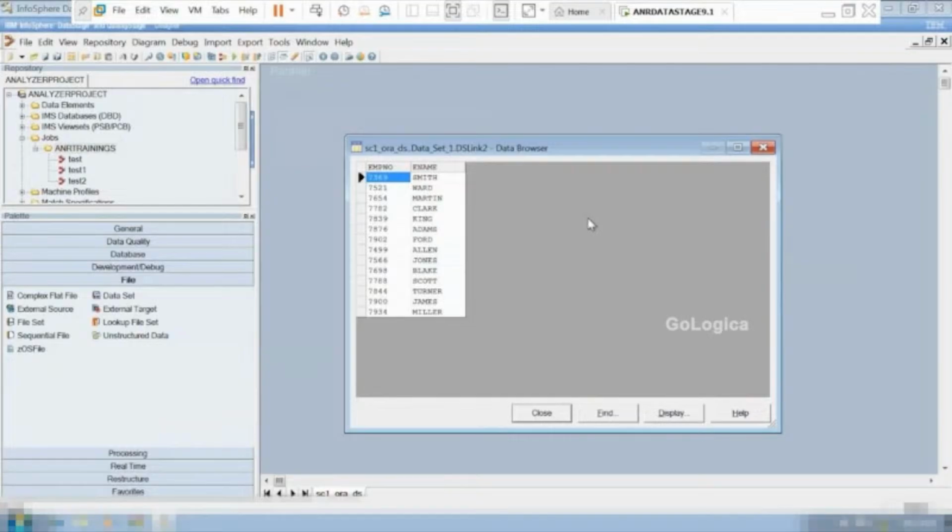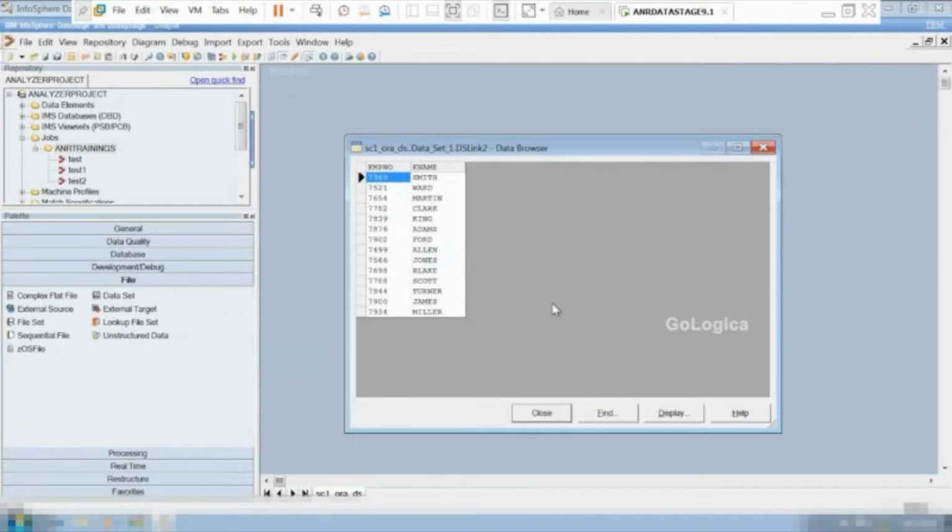Hundreds of columns of data will come, but you don't want all 100 columns. At the target, I want 10 columns. That is enough for me. I have a lot of data in the source level, but my requirement is only some of the data, so you pass only that to the target level.